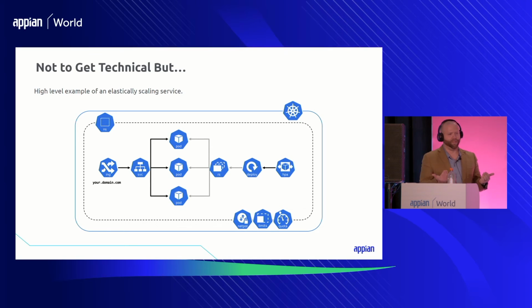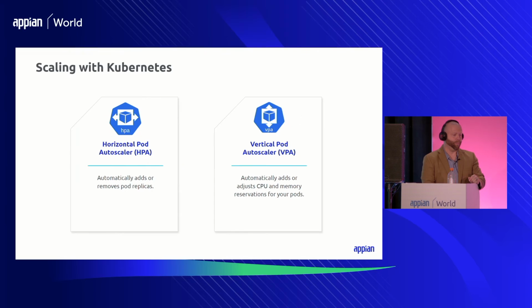But then what else do you have to keep in mind? Well, you have to keep in mind your resources. You have to keep in mind your reconciliation loop. How do you actually scale? What's the limit? We're simplifying this because that's the point of this presentation, but just keep in mind that there's a lot of stuff that goes on. Especially for services that have been in the Appian product for a very long time and have been used, migrating those over and enabling them to take advantage of scaling takes quite a lot of time, and a lot of things need to be brought in or changed, especially when it comes to storage and provisioning.